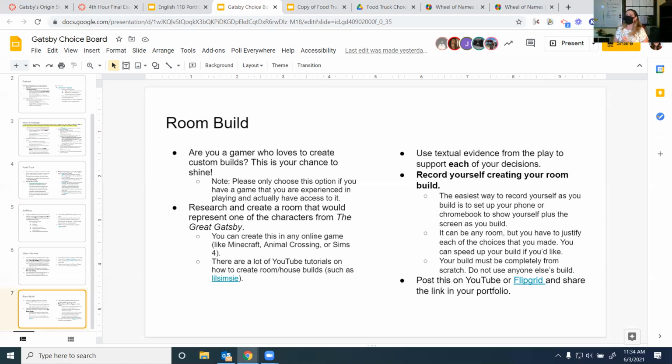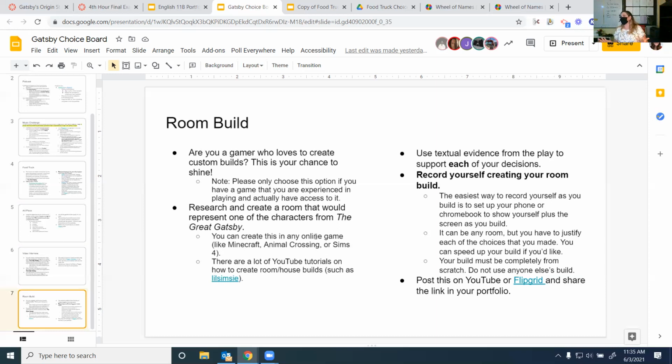But every single thing that goes into that room, you have to justify why that specific one fits your character. Okay. So, like, if it's Myrtle, truthfully, it should look like it's bordering upon a hoarder. Because she was all about spending so much money, and you would go into the clutter for this.